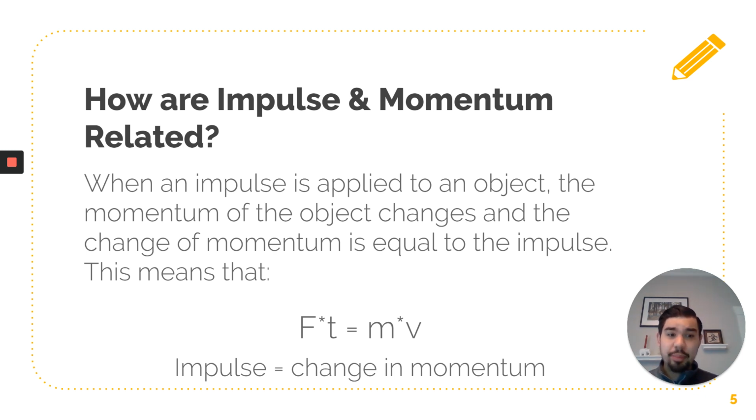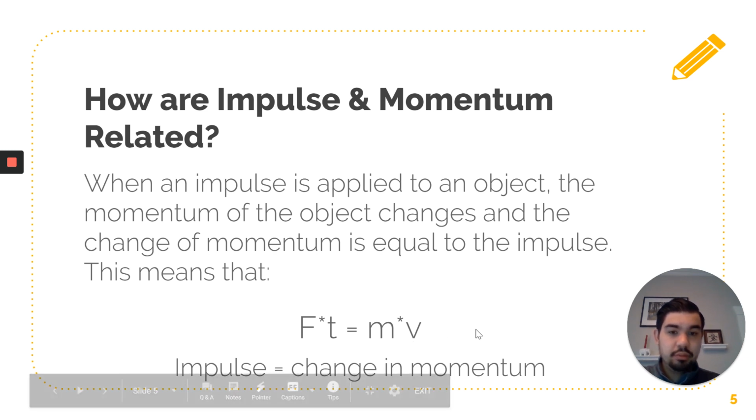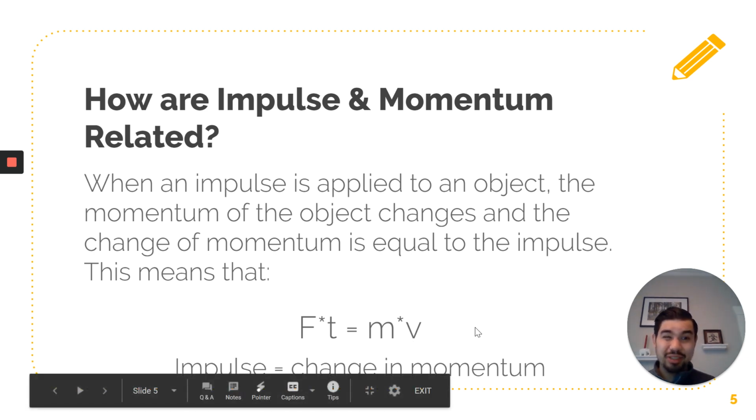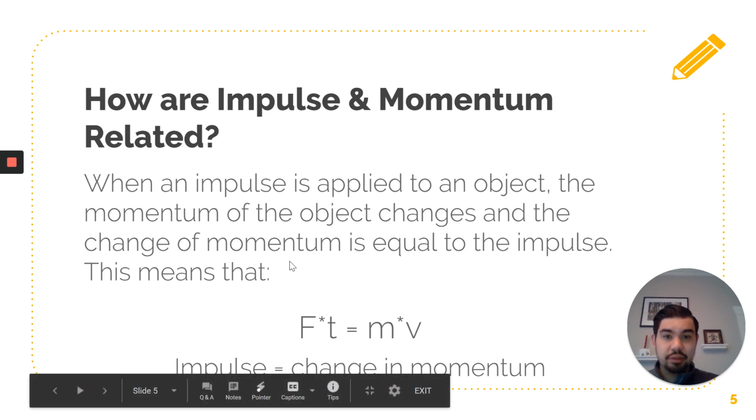Now, when we think about describing that motion mathematically, we can find that the impulse is actually equal to the change in momentum. We know that our formula for impulse is J equals F times t, and our formula for momentum is p equals m times v. So we find that the impulse equals the change in momentum. Now, for some of you, you may be a little confused as to how that is possible. Well, we can just do a little bit of algebra to figure this out, and this is what happens a lot in physics.